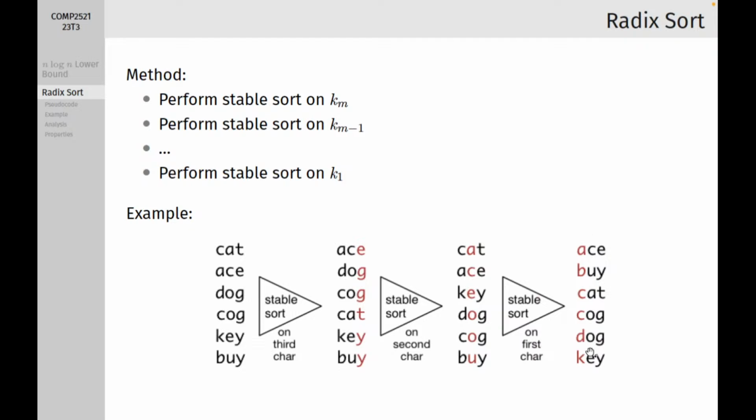Okay, and if you're wondering why we perform a stable sort starting from the last character, think back to the example I showed you in Monday's lecture, where we're sorting an array of names, where we had first names and last names. If we want to sort the array such that the first names are ordered, but if the first names are the same, then the last names are ordered, then you have to sort by last name first and then by first name. So it's similar to that.